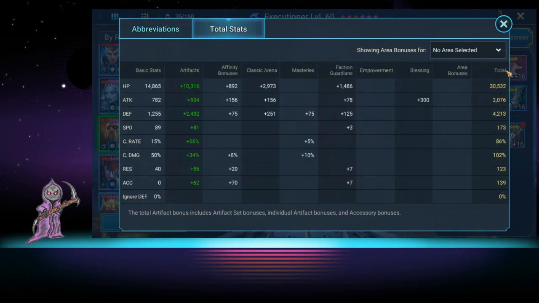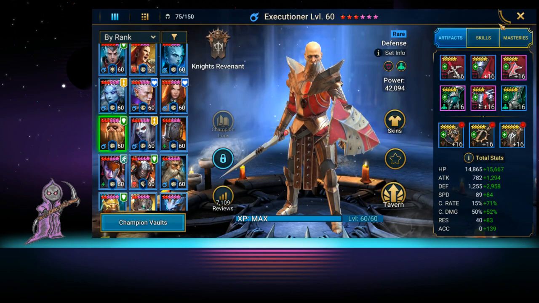Total stats, he's got 30,000 HP, 2,000 attack, 4,200 defense, 173 speed, which is not that great, 86 crit rate, which could be better, and 102 crit damage, because he's still in the early stages. Normally, you would build up his crit rate in his gear and then add some crit damage on his glove, and that would get him into that 180, 200 range probably. Resist, he's got 123, accuracy 139. So he is not built in any way, shape, or form amazing.